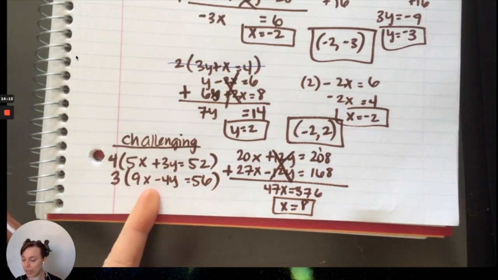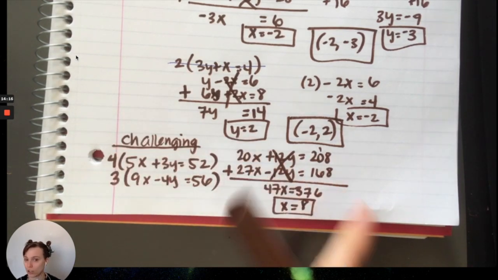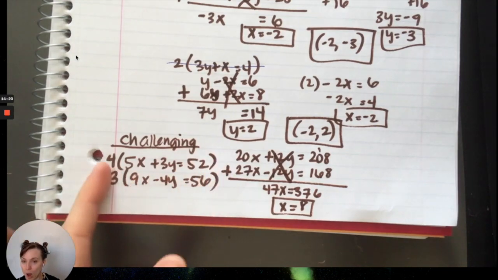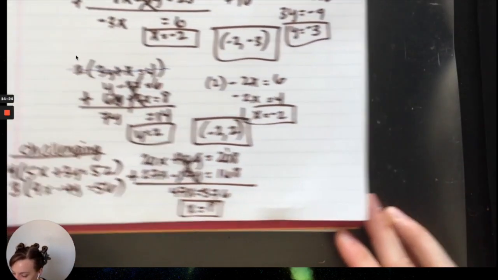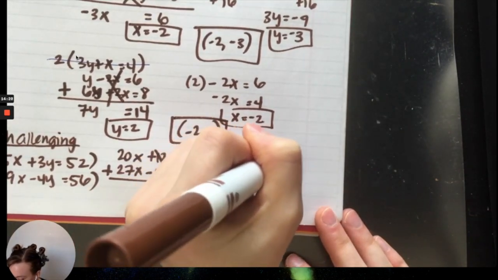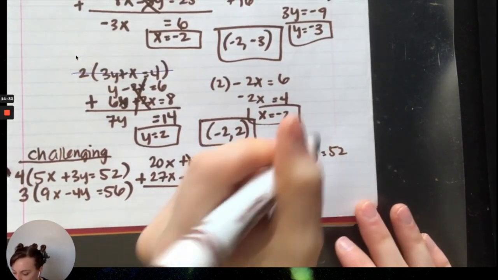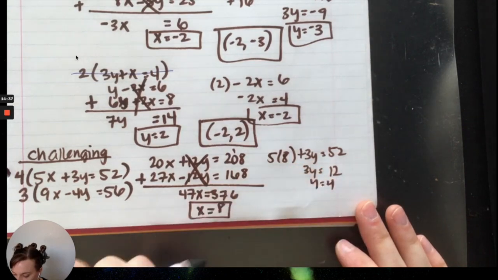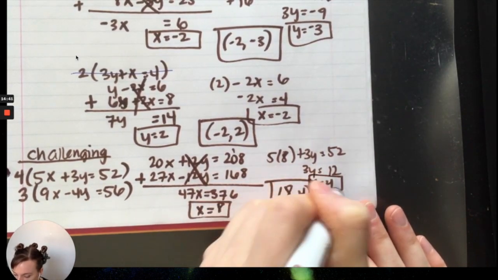You can substitute it into the first equation, second equation, third equation, or the fourth equation. Doesn't matter. These are huge numbers. This one is smaller, so I'm going to do the smaller one. So I'm going to write 5 times 8 plus 3y equals 52. Okay, 5 times 8 is 40, so subtract 40, and I get 12, so y equals 4, so I get 8 comma 4. Woohoo! Box that little tiny one.